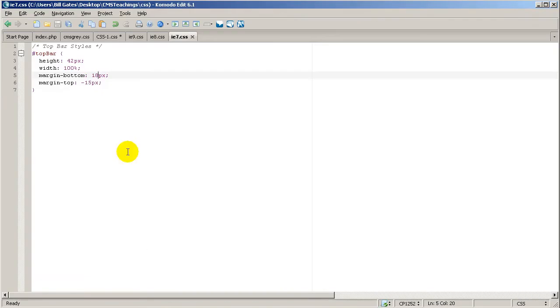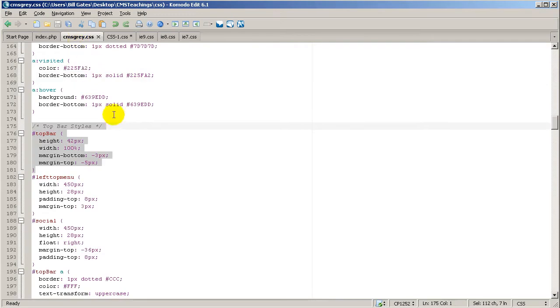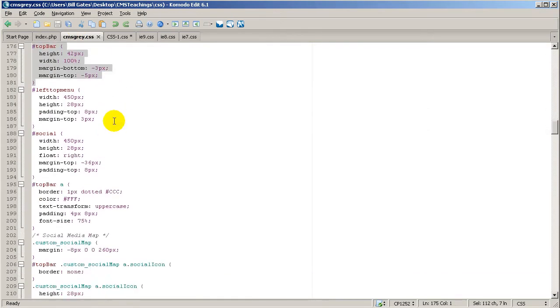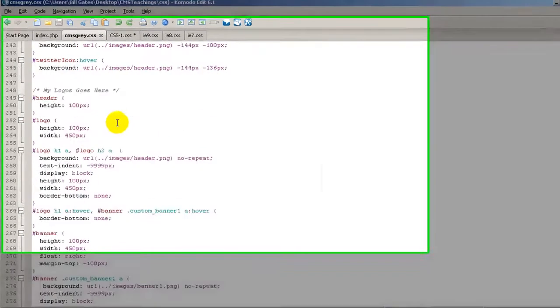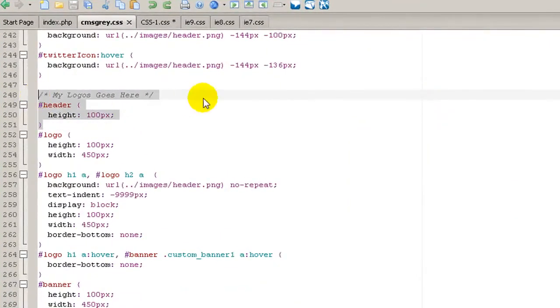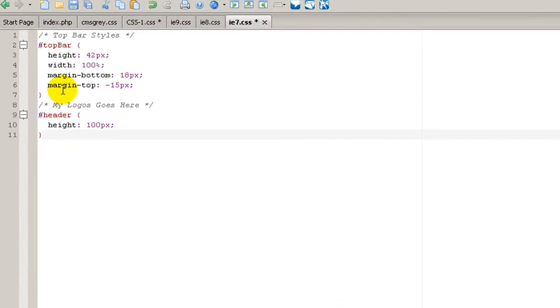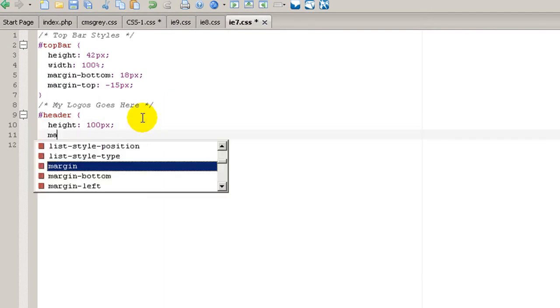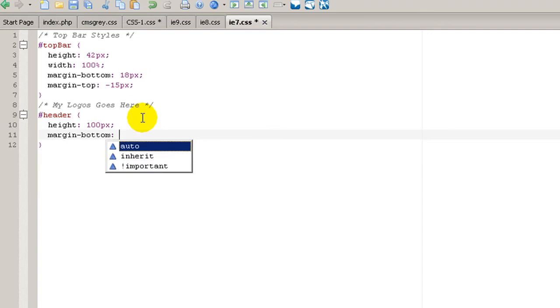Let's go back to the CMS Gray, click in there, and we are going to find the header. Let's scroll down, should be down here, and it will be in here. Ctrl C, and then we are going to Ctrl V to paste. And in order for you to move the menu to the bottom, you are going to be increasing the margin bottom in here. We are going to give 12 pixels, semicolon, Ctrl S, and that will move the menu to the bottom. What you are going to do next is moving the wings on the sides.